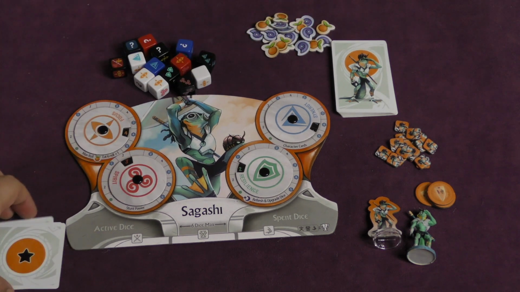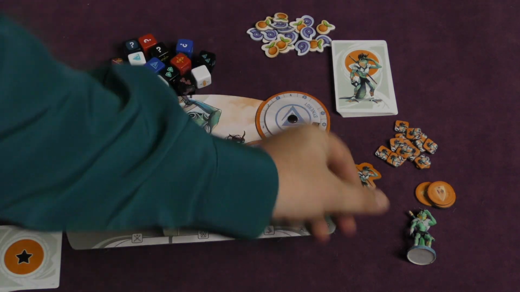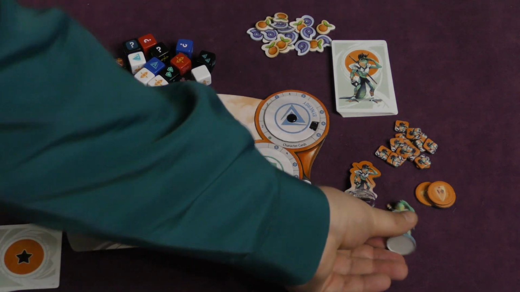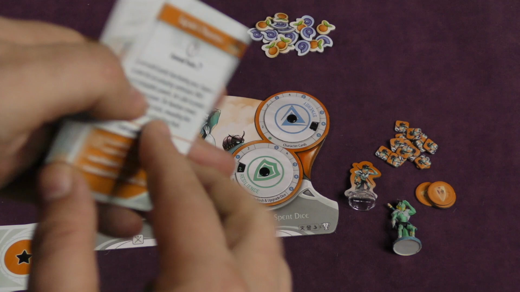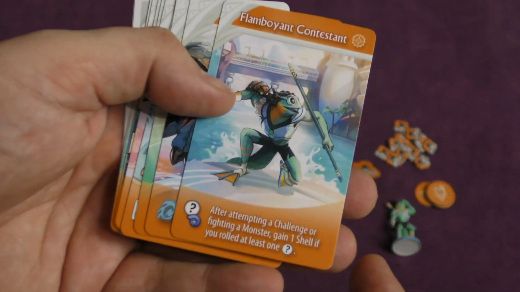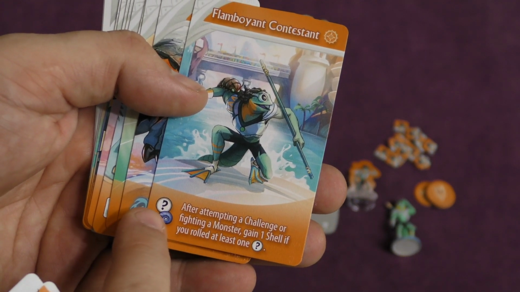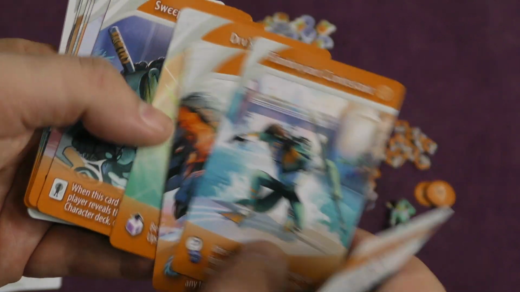And then we got Sagashi, who's a new character. With the standee here, we painted the miniature for him. My daughter painted it. He's like a, I don't know, some sort of frog dude here. And he has some cool abilities. In fact, some of his abilities, in a sense, are about fighting monsters. You can see here. And also about rolling the wild sides. But he has 3 cards that specifically help him fight monsters.